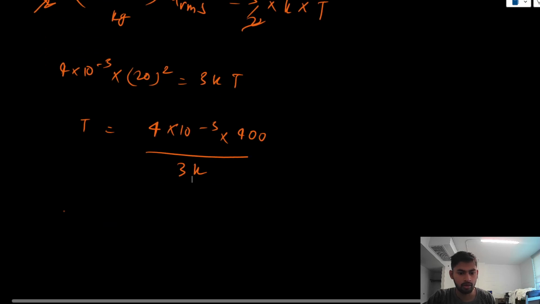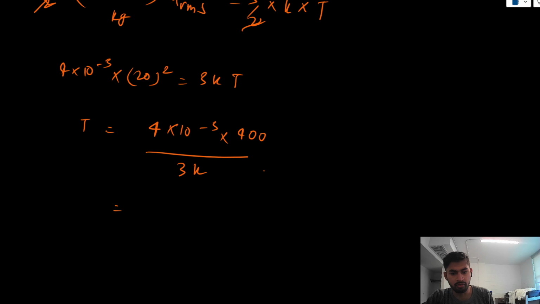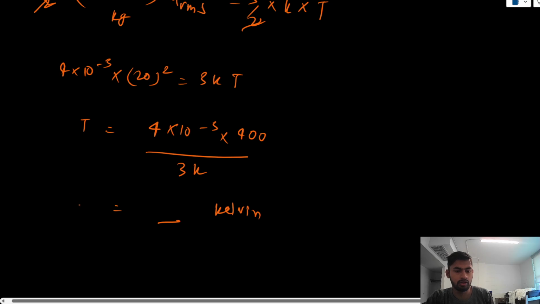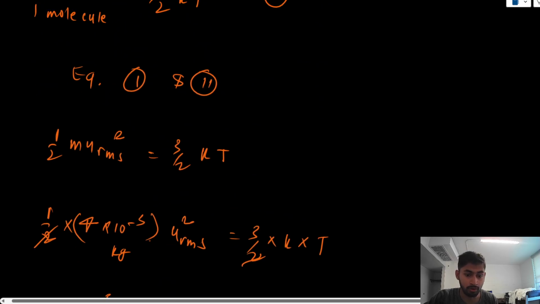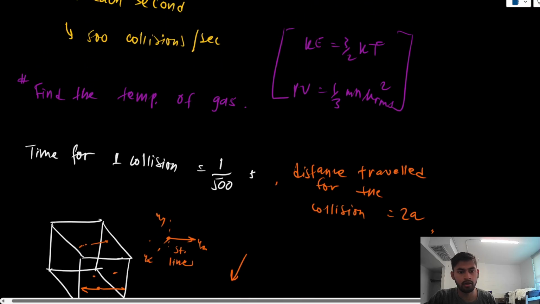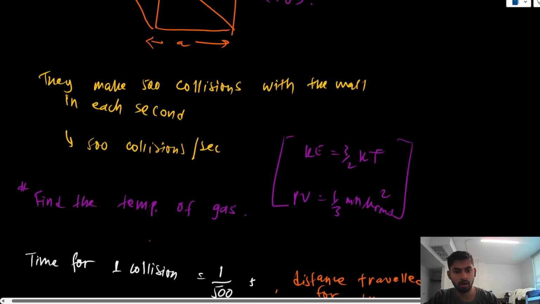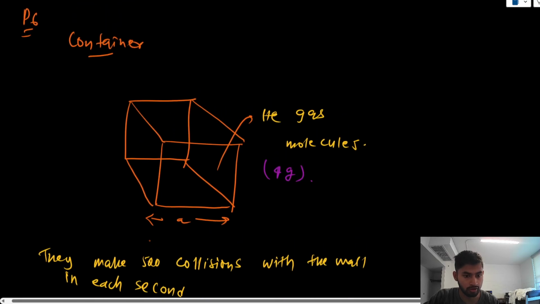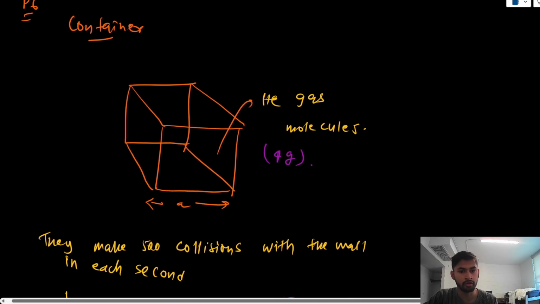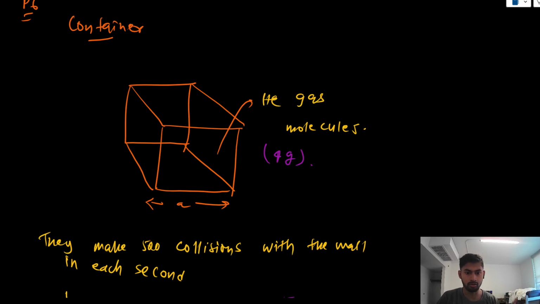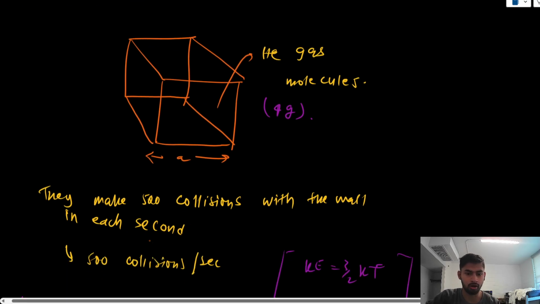Now, if we just plug in the values, what we're going to get is a value in Kelvin, which would be the temperature that we're supposed to compute in this problem. It was kind of a tough problem, if you ask me, but it's a conceptual one, and I'd love you to go through it again if you're confused. If you know how to solve this problem, then I would assume that you know how the postulates work in this problem.